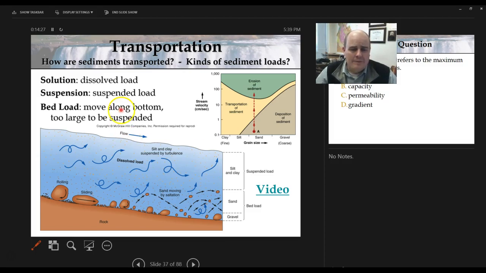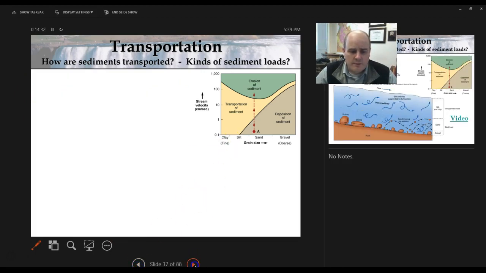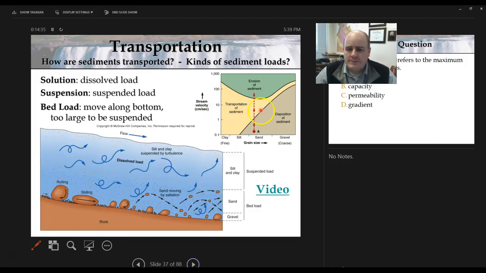Okay, then you have what we call a suspended load, where that stuff is small enough, I already have the diagram out here, that it can be transported but the flow isn't slow enough for it to be deposited. So it would be transported in the water. A great example of this would be the Mississippi River, where it's nice and brown. You're having a very high suspended load as it goes downstream. Stuff at the bottom is what we call a bed load. It's too big to be suspended in the water, but small enough that it can roll, slide, and maybe bounce along the bottom of the bed. So that's three different types of transportation.